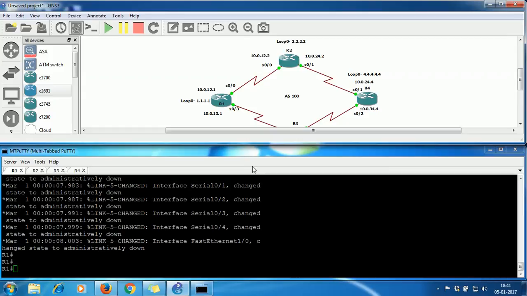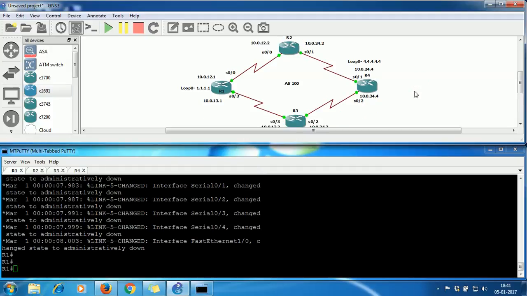Apart from that, how is EIGRP going to identify the neighbor? For example, in our diagram I have four routers. I'm going to run EIGRP on these four routers, and they are going to identify their neighbors by using hello packets. Once I am done with the EIGRP configuration, all my routers will start sending hello packets on the interfaces where I have enabled EIGRP. That address will be a multicast address. I will show you everything now.